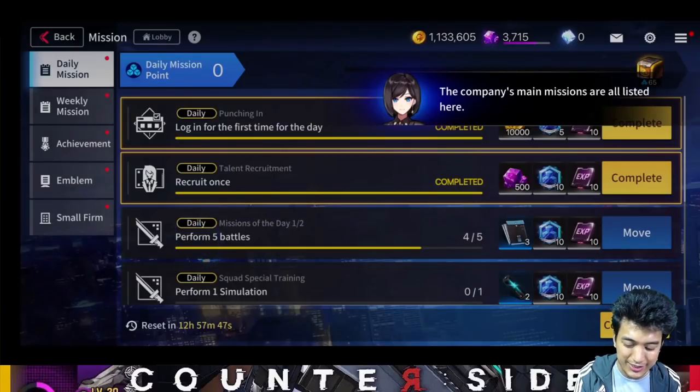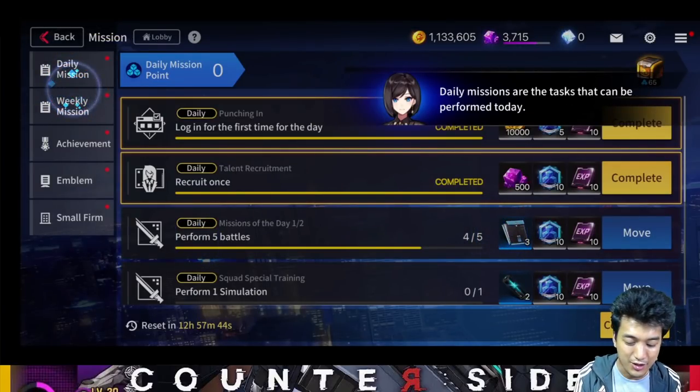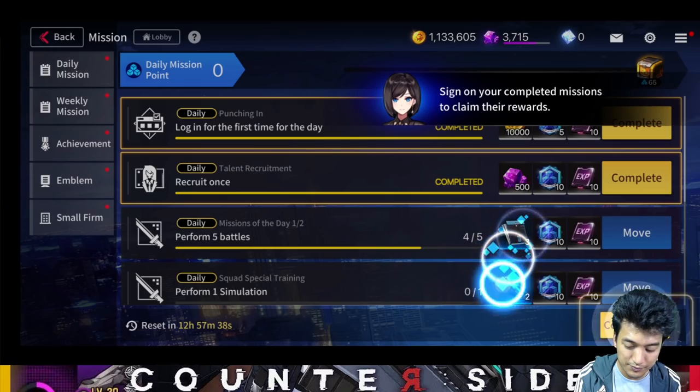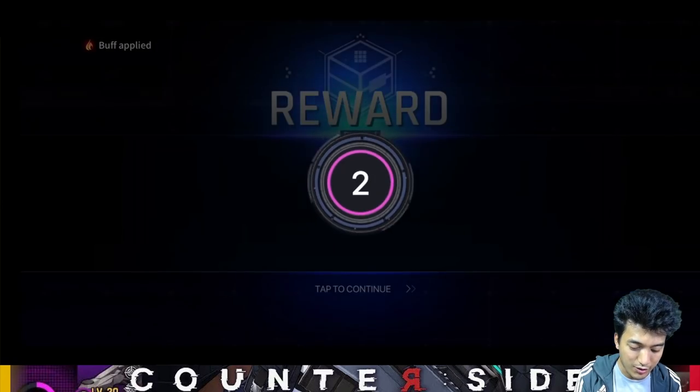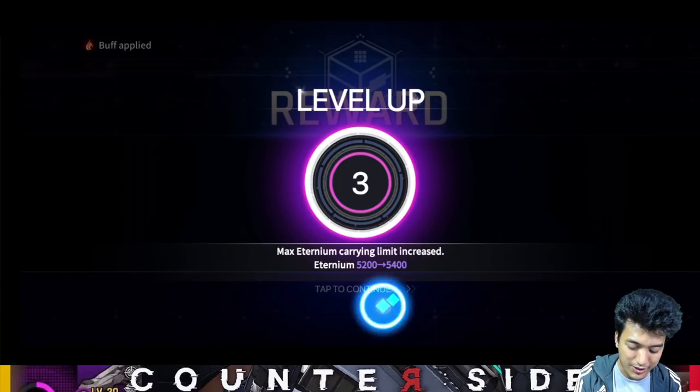Boom, there we go. Let's click on the missions and this is gonna be the place we will be able to get a lot more tickets out there. Just watch me, okay? We'll be able to get, I think, 12 more tickets out here. So, let's do it. Okay, let's click on complete all. Level up, yes, our account is getting leveled up out here.